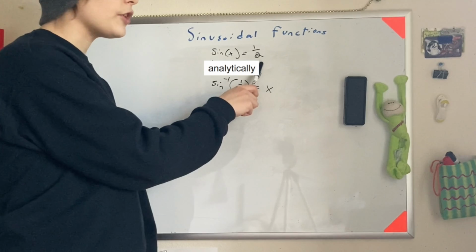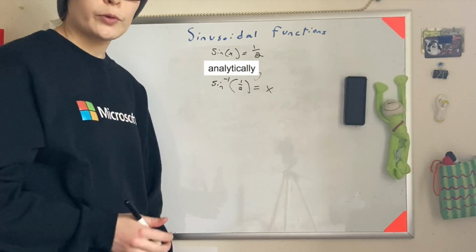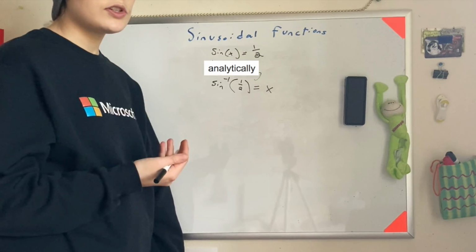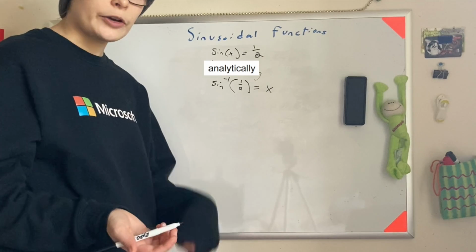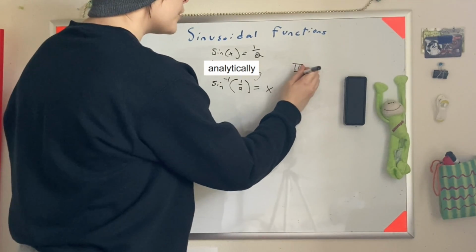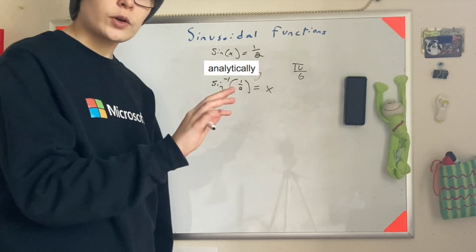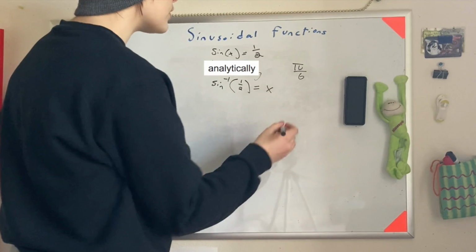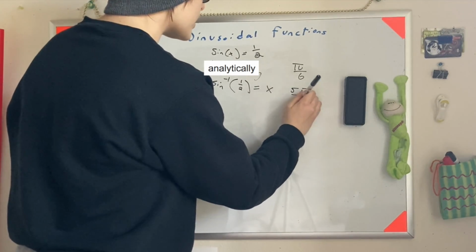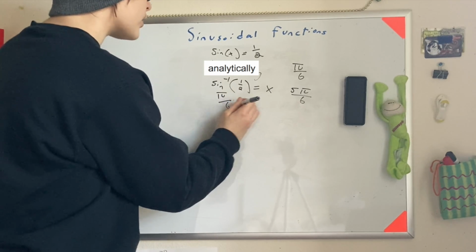The y value on the unit circle of that point with angle theta would be 1/2. Remember our unit circle, which angles have 1/2 as their sine value, or as their y value? Well, that would be pi over 6. And when you think about the unit circle, you know that the first and second quadrant have sine be positive, and here we have positive 1/2. So it would also be 5 pi over 6 in the second quadrant. And so now we have our first two answers here.